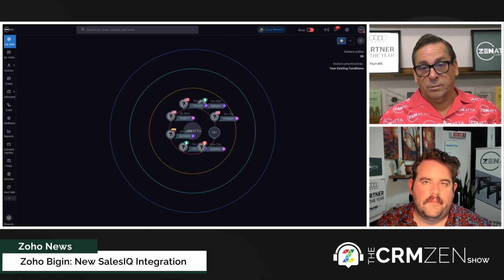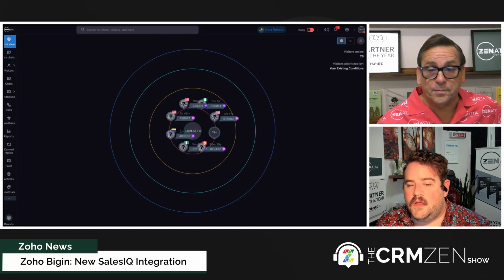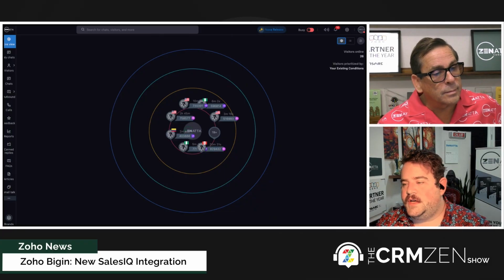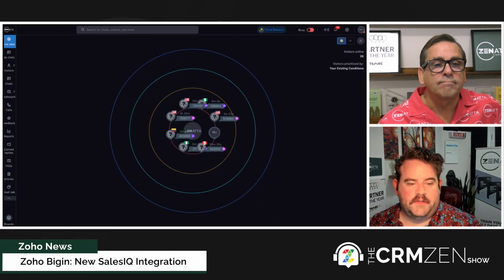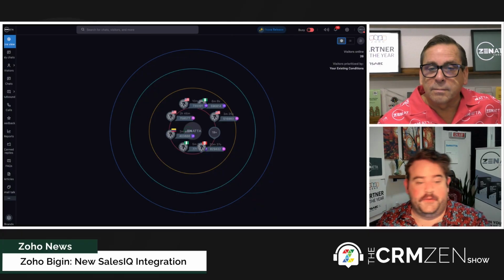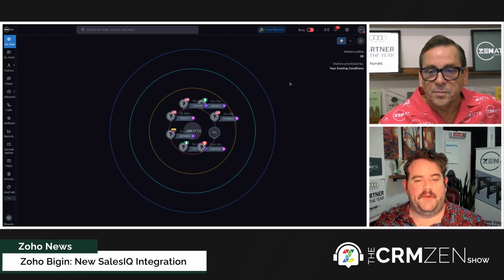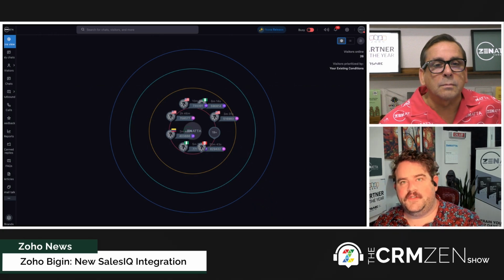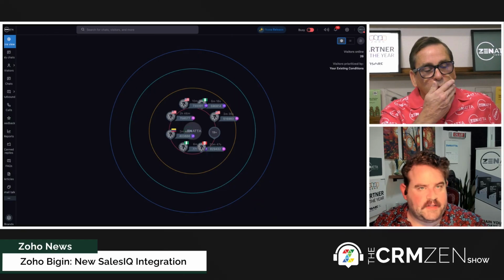It also just does a lot. There's a lot that can be done with SalesIQ. In particular, the Zoho bots and chatbots have come a long way as well. And now with this integration, you should be able to automatically push visitors into Bigin if they are chatting with one of your Zoho bots as well.